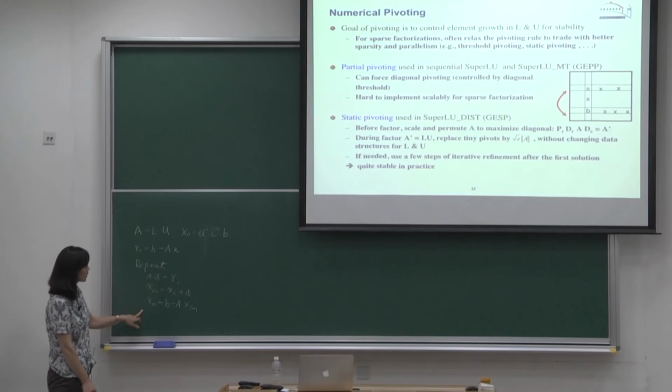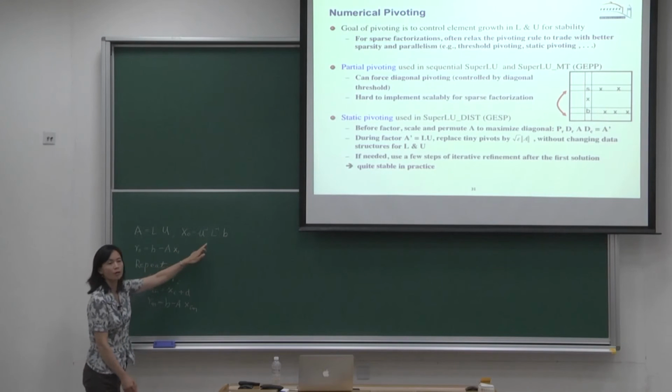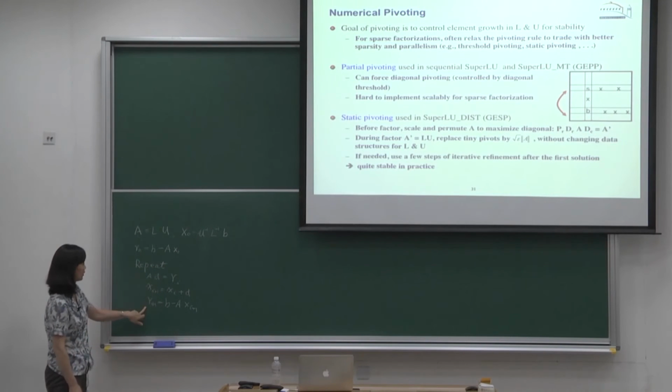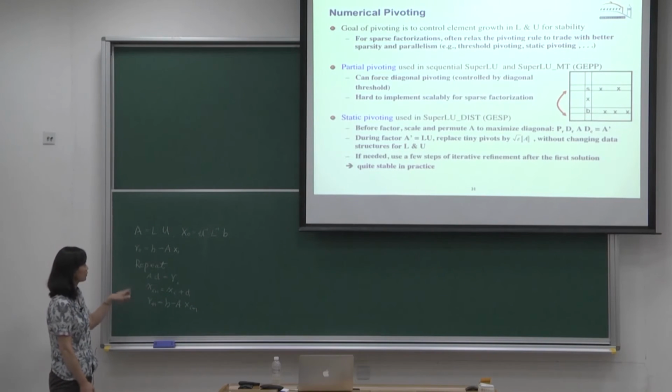So for these 3 statements, is it expensive? After I already have the LU? No. So this solve is trivial. I mean, not trivial, it's the triangular solve, right? And that's just a vector addition, and that's the matrix vector multiplication. So it's a relatively cheap iteration, and for most of the problems we have seen using static pivoting, we only need 2 or 3 steps. That's good enough to get a very accurate X.